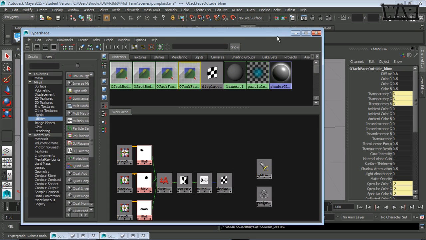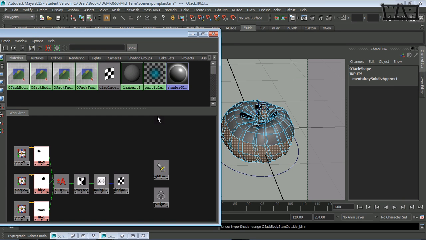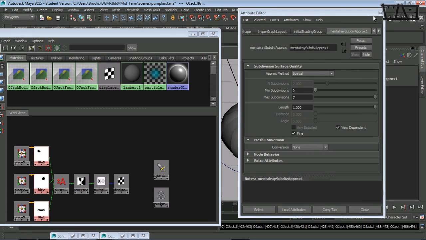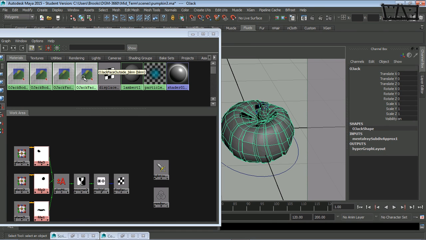And then, actually, before I do that, make sure I retrace my steps accurately. Go to object mode, and I'm going to assign the face outside shader to everything.